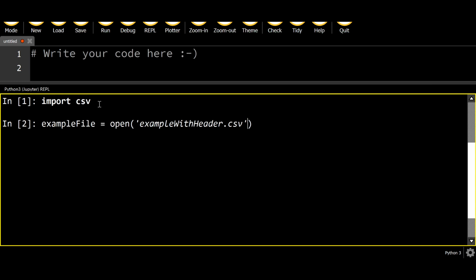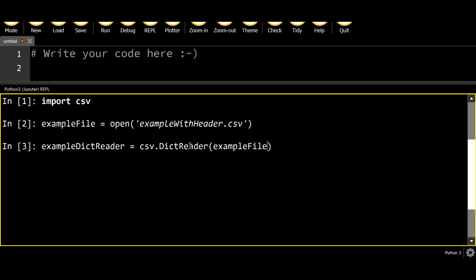And just as before, we need to import our CSV module, and we are then using the open method in order to open our CSV file and storing it back in example file. However, instead of using reader as before, we are now using the DictReader, and we are passing our example file here as an argument to it.